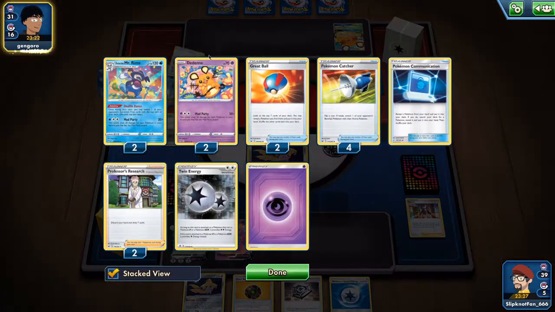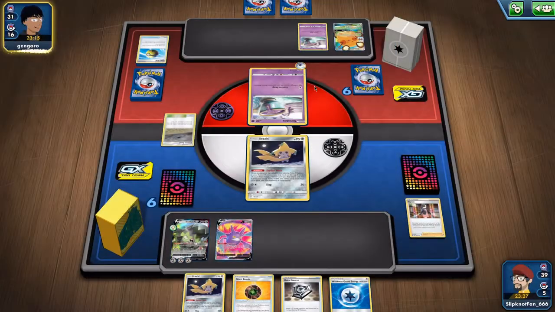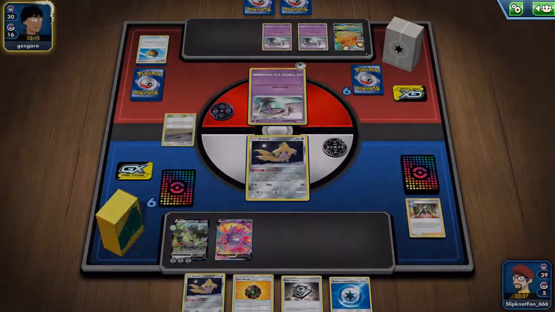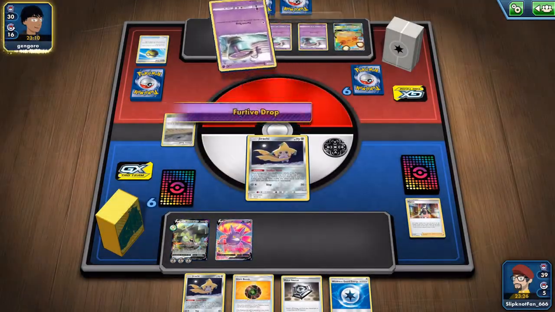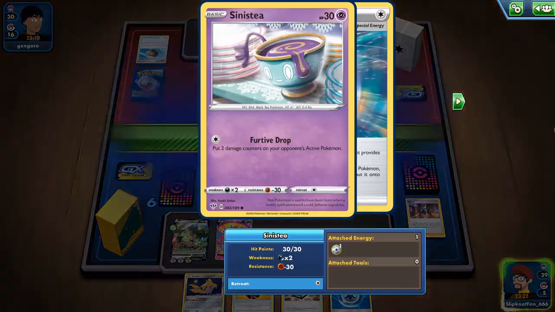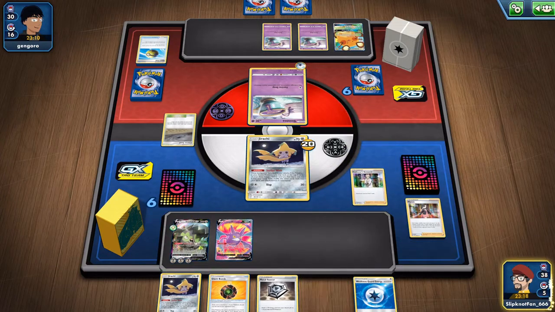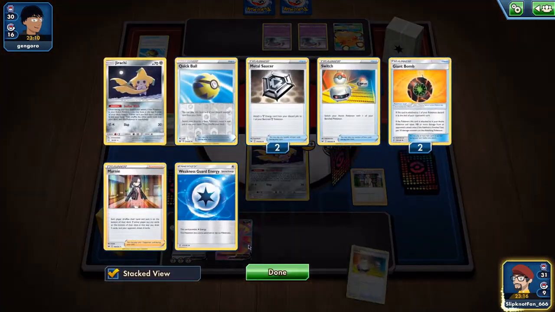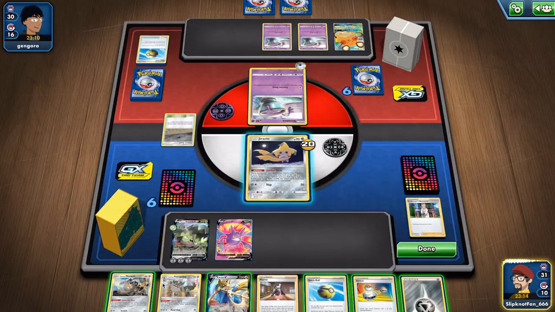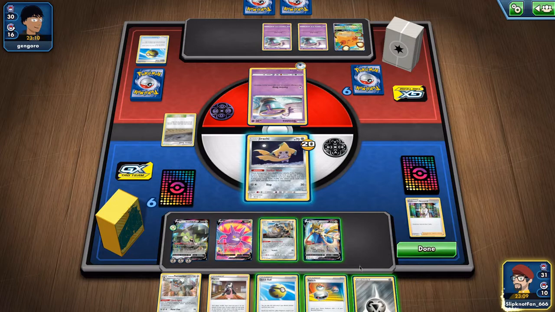So how much damage does this Mad Party already have? 40, 80. Yeah, okay, 80 damage. He already has 3 Sinistea in play. I wonder what these 2 last cards are. They're probably not that good, since he just uses this attack. Alright, so I believe that it's not a good time to use the Professor's Research. We don't really lose anything. Okay, good. Very good.